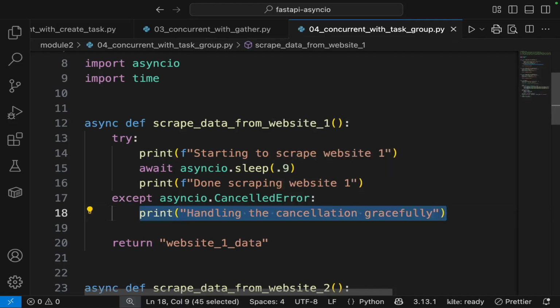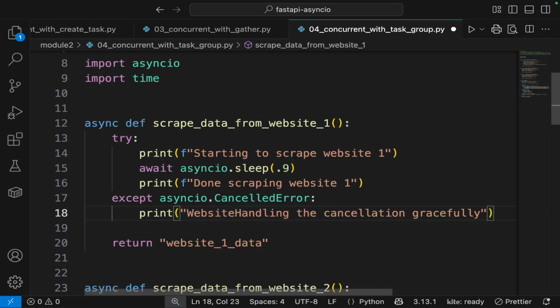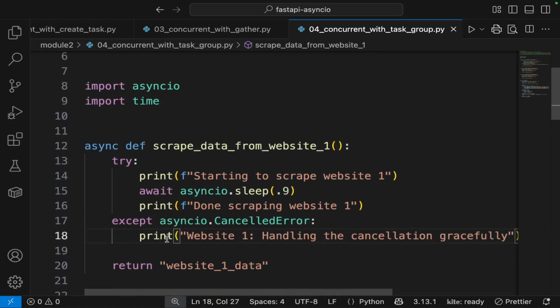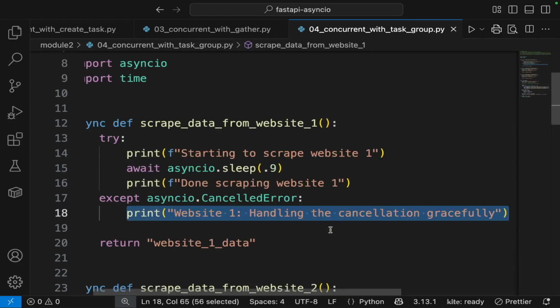And actually we can perform here whatever it needs to gracefully handle the cancellation. Let's add here website 1 so that we can identify which of the coroutines is sending us this message.